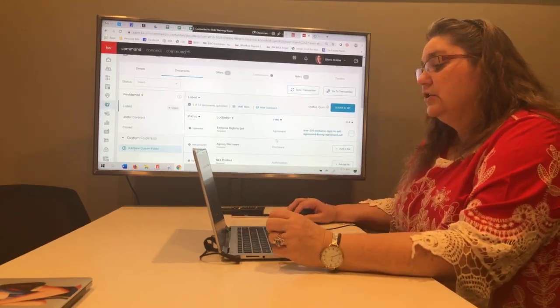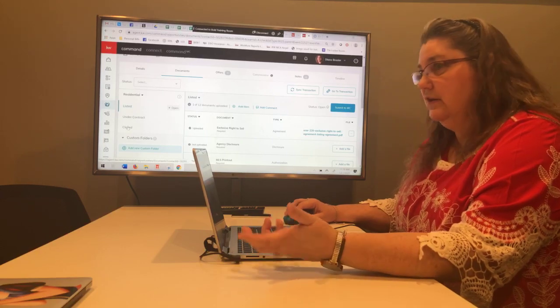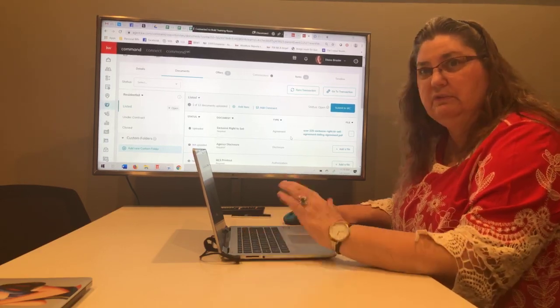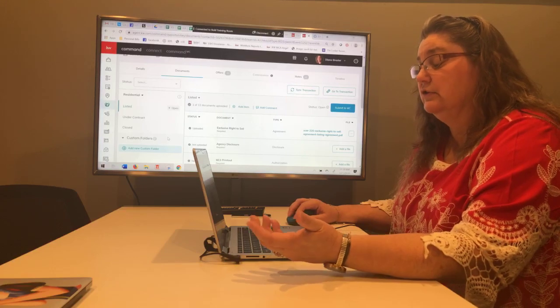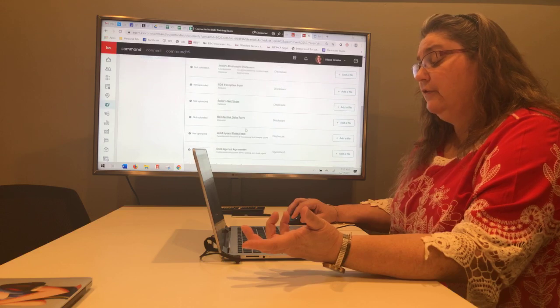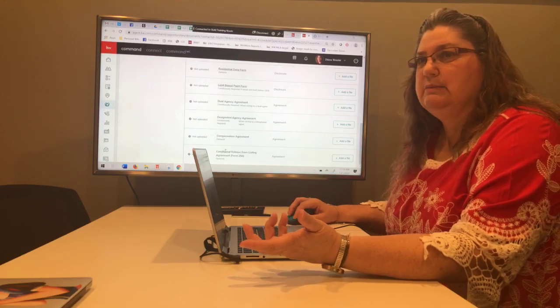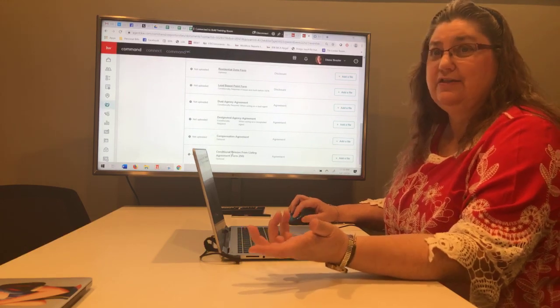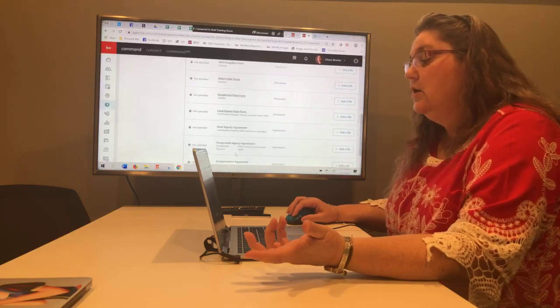Okay, so you have that, you have the under contract, and you have the close. Same process, regardless, even for your miscellaneous folders. Now, let's say we have placeholders for you, and when I first did this, I had all these miscellaneous documents, miscellaneous document 1, miscellaneous document 2, because I thought, what if there's a document that I don't have in the list? Well, now they've changed.